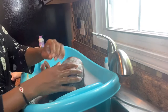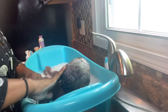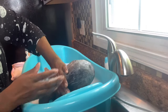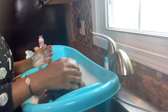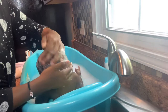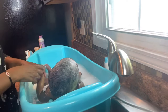I've used this probably, this is my third or fourth time using it. So I'm just gonna put it in here and lather it up really well. And then I'm gonna let it sit while I wash the rest of her body. It's supposed to be good for your skin too. If you have some eczema, psoriasis, or some scaly or dry skin, it's supposed to help with that. It smells pretty good. Kind of like a baby oil and a shea butter type of thing.